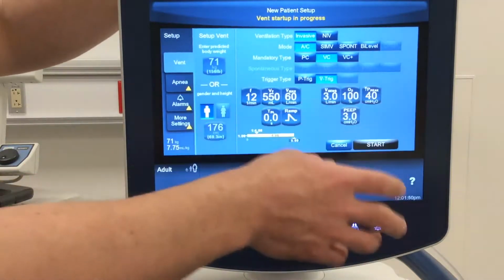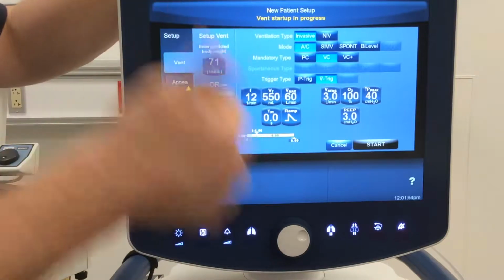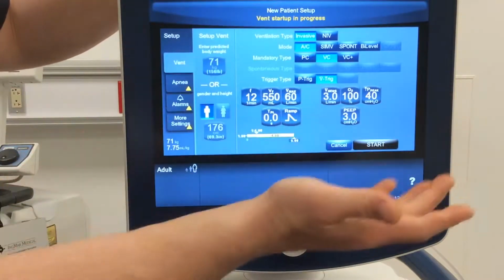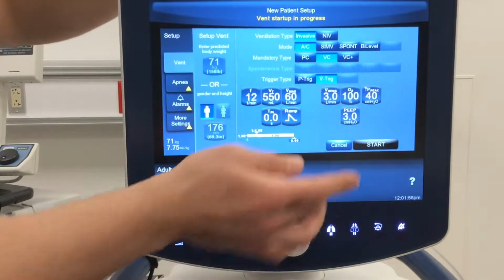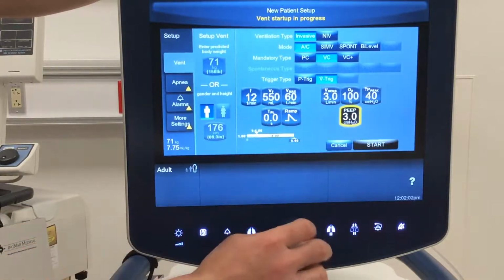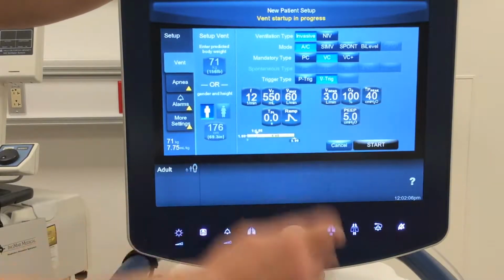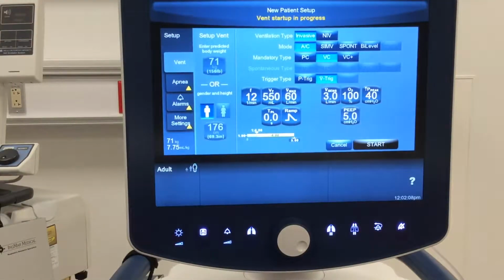This is going to be where you change your things that affect oxygenation, and when you think about oxygenation, that's going to be our baseline pressure. So we learned a lot about baseline pressure in the non-invasive segments. Remember, instead of calling it EPAP or CPAP, on invasive ventilation we're calling it PEEP. Okay, so PEEP, positive end expiratory pressure, is what's responsible for keeping the lung opened up, and it's going to drive oxygenation. It's going to prevent atelectasis. It's going to give us a lot of beneficial aspects.